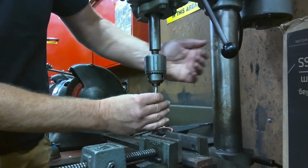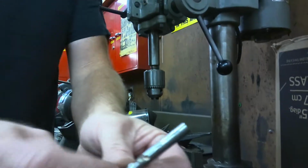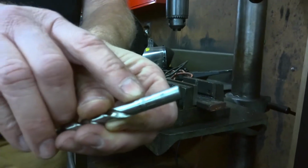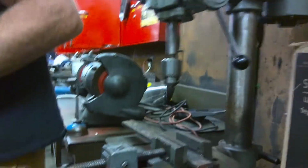This is called the chuck. And we're gonna slide our bit into there. And listen, if you should slide it into about right there, just before the flutes start. If you've got the flutes shoved in, you've gone in too far.